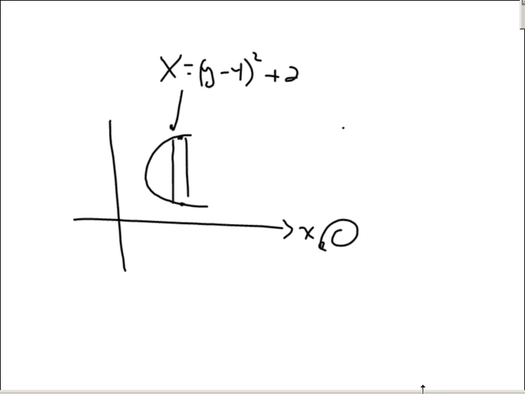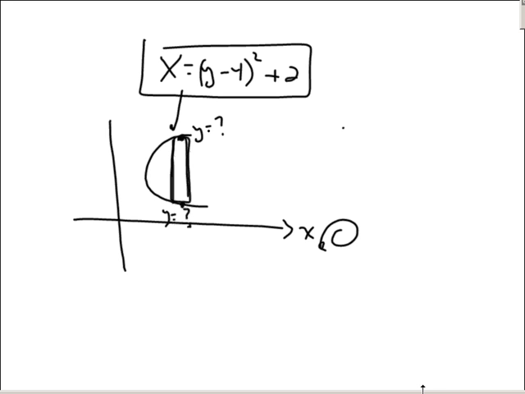in order for you to find out how long this is, you're going to need to know what the y value is up there, and you're going to have to know what the y value is down here. The problem is that you may not be able to solve this equation for y. For example, if I just stick in another y, you won't be able to solve this equation for y. So then you're going to have to use the shell method.